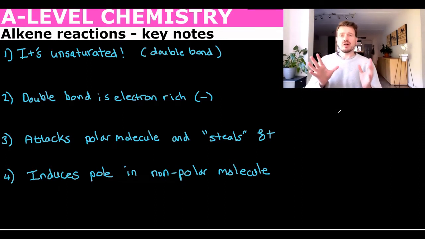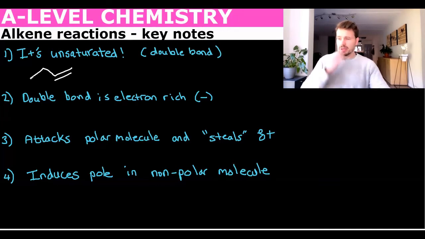And rather than learn each specific reaction, what we're going to do is learn some rules. So today what I'm going to do is just introduce you to the way you look at these alkene reactions. The first thing we need to know about the alkene reactions is that they are double bonded and therefore unsaturated. What that means is you have a double bond which can then be opened up to allow more molecules to join. And so in A-level chemistry, you get this format here.